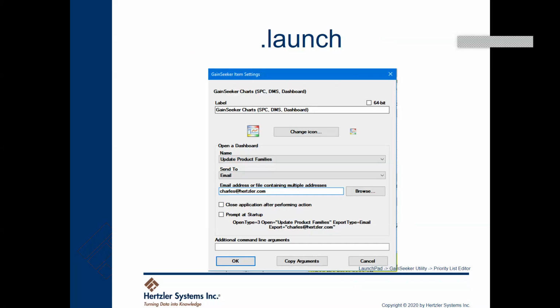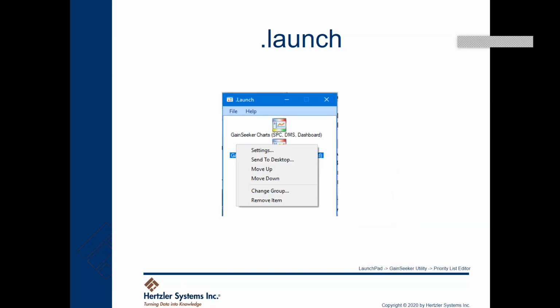especially because now, starting with, I think it's this latest version, but it might be 9.2, after you've created your shortcut in the DotLaunch program, you can copy and send that shortcut to your desktop. And once it's on your desktop, you can save it on the network and share it out to whoever it needs to be shared to. That way, one person can create the shortcuts, and as long as GainSeeker is installed the same way on every user's computer, they can double click that shortcut and run that in much the same way.